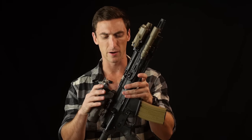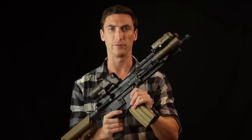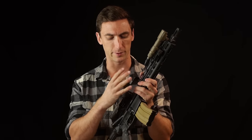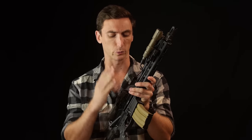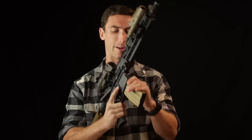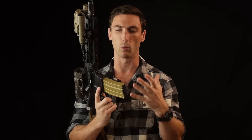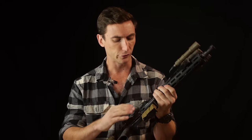On this particular short-barreled rifle that I have right here, the H&K 416 upper is on a mil-spec AR-15 lower, in this case a Daniel Defense. The MR556 uppers, well, the older ones, will not fit mil-spec lowers, but H&K 416 uppers will fit your mil-spec lowers. What's nice about that is that it allows you to use regular magazines, like P-Mags, as opposed to an H&K lower, which will require E-Mags or H&K magazines or Stanag magazines or something like that where the P-Mags don't work well. So just a quick note there.